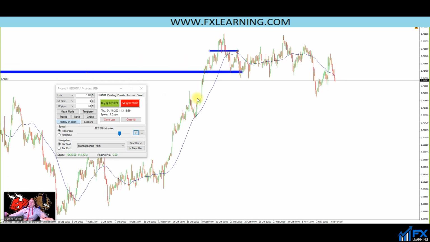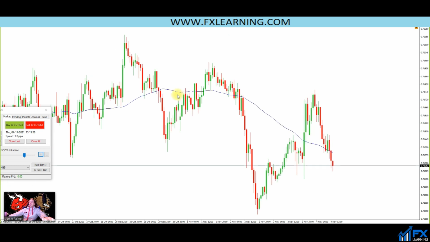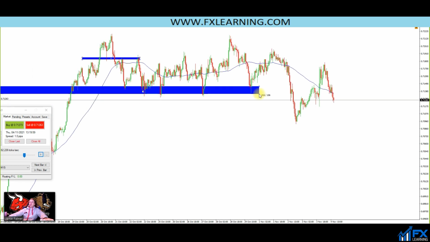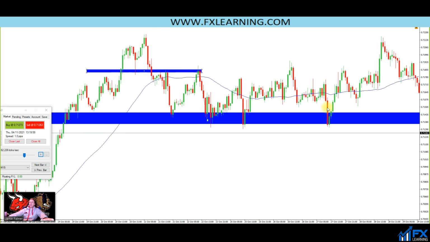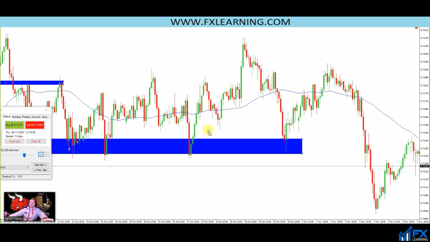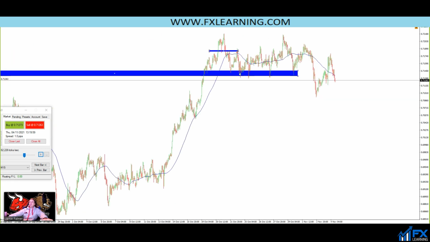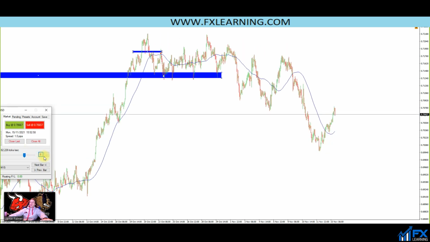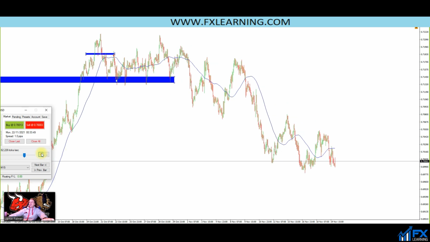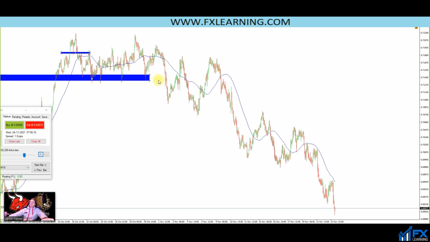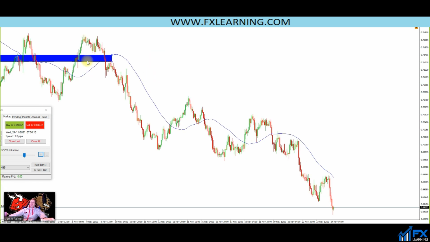Okay, so let's just have a quick look. Looking back at this setup here, that was actually a very, very valid support line. You can see here, we've got 1 touch, 2 touch, 3 touch, 4 touch. And then eventually, I'm just going to pop it up like this here. I just want to see what happens. Yeah, okay, so that's great. Eventually, price did continue into that down move, and then it went into that downtrend. So that's very, very interesting.